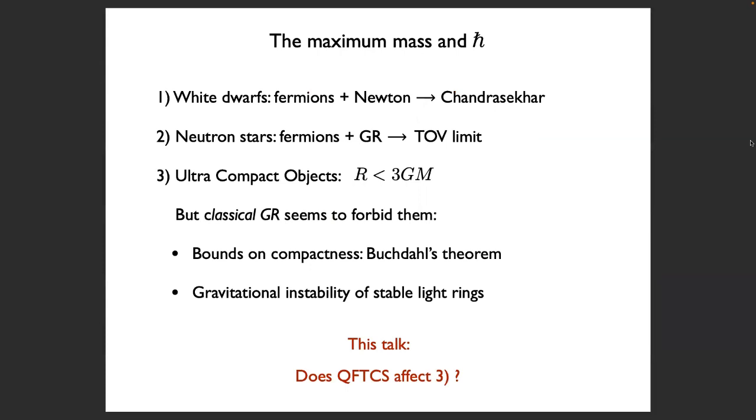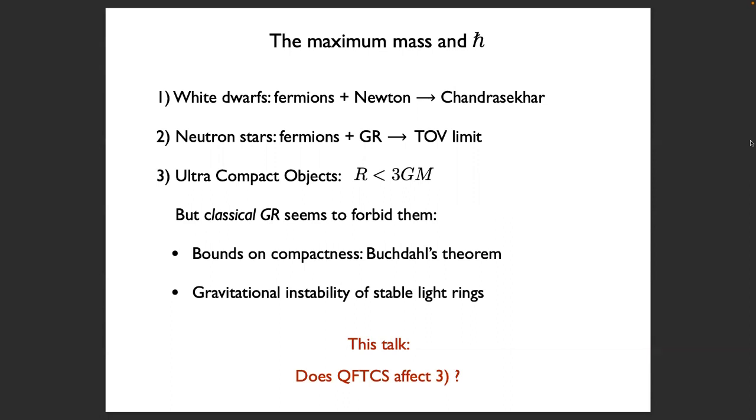And this is the usual story. The case of white dwarfs is when you couple fermions to Newtonian gravity, and that's a calculation that was done by Chandrasekhar in 1930, I think. If the density goes up, you reach the point of neutron stars, and then the only difference is that instead of Newtonian gravity, you use GR as the theory, and there's a similar limit called the Tolman-Oppenheimer-Volkoff limit in that case. So if the density increases even further, that's typically what people call ultra-compact objects.